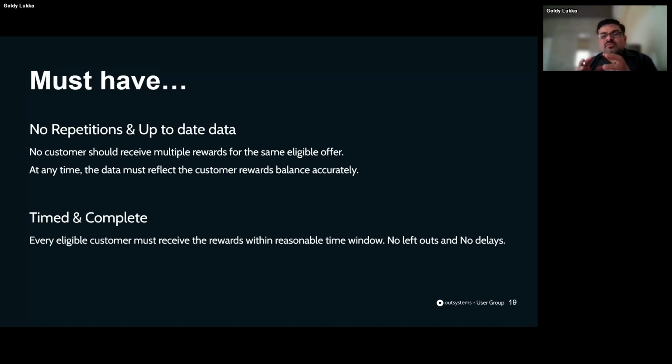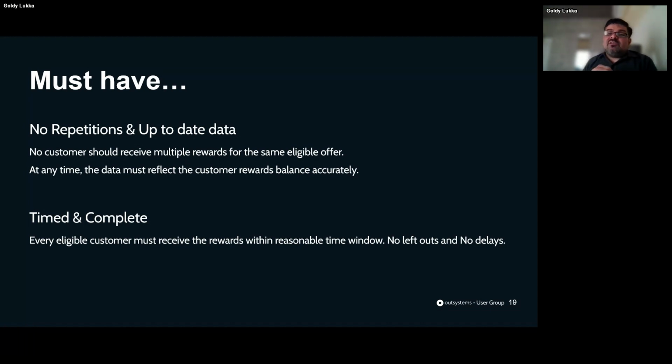So it should be reliable, the data should be up to date, and it should be reliable. That is one kind of consideration. The other kind of consideration is that when I'm processing these rewards, it should be processed within a certain period. I don't want this rewarding process to take a very, very long time, or you are probably fragmenting it in such a way that it takes many days or many hours and keeps on consuming CPU hours and stuff like that. So you want to probably have control over that, right?